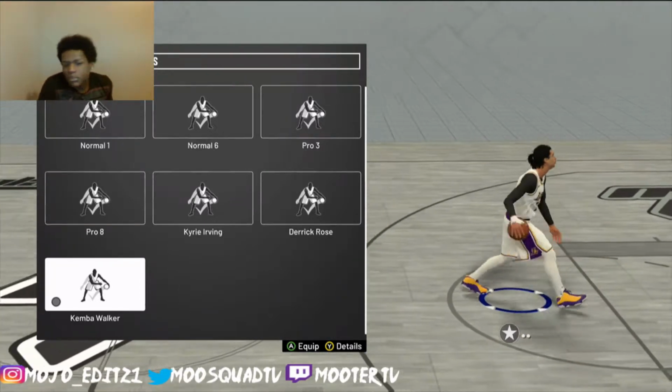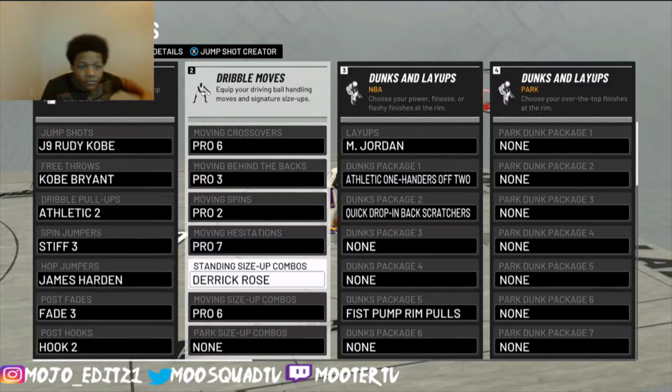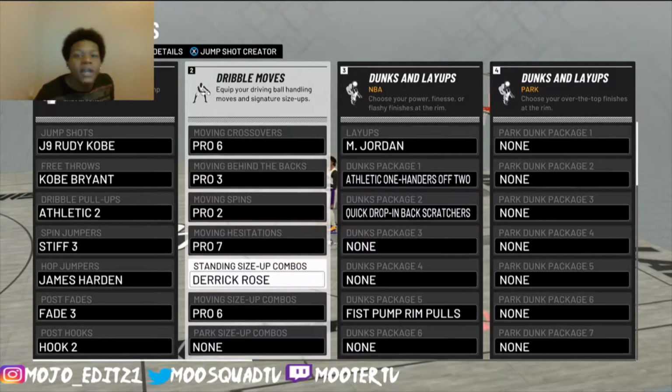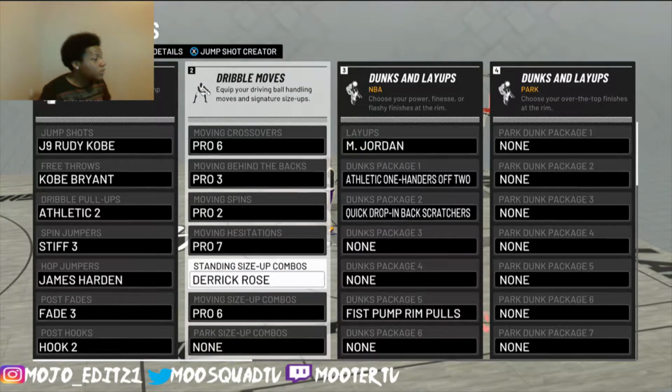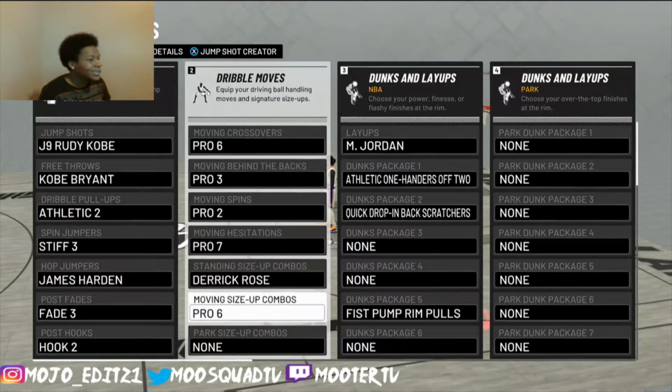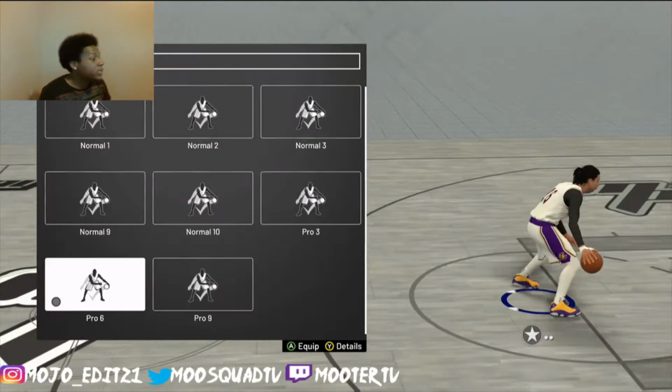It's nice. You can put it between your legs. As soon as it comes out to your left, you can do it behind the back. Snatch, come here. You know what I'm saying? He goes crazy, bro. With the moving size up combos, it doesn't change. I really mess with that size up combo heavy. I mess with it heavy, you know?